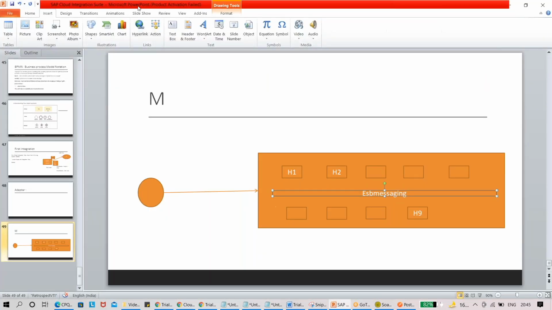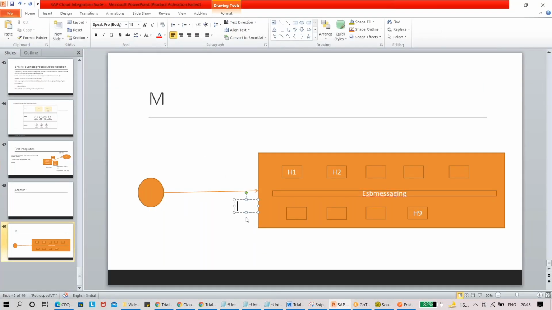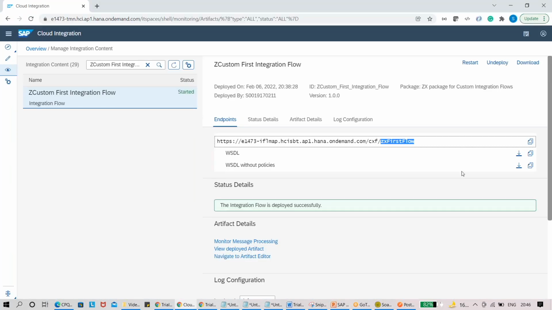Okay. Once this message comes into the CPI with this address, it will go onto the ESB bus, and if that address is here, it will call that particular interface or drop that message packet to the integration flow. So this is how, in lame terms, it actually works. You design the integration flow, you deploy it. Once you deploy, a unique endpoint gets created. Based on that endpoint, you can give it to the outside, saying if any message packet has to be dropped, just drop it at this particular point. This is the concept of an endpoint here.